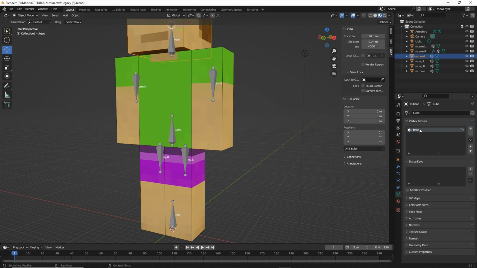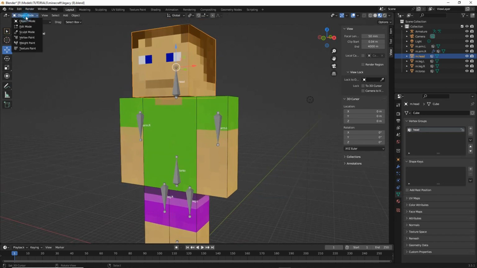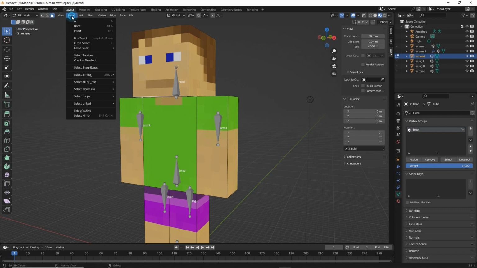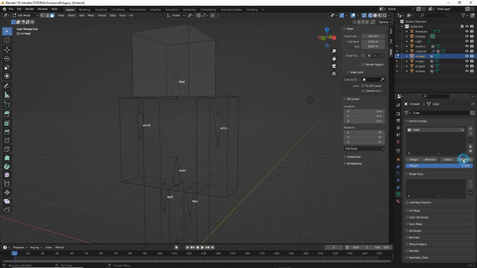So that's the groups. Now we have to assign them to our meshes. So edit, select all, assign, deselect, just double check.